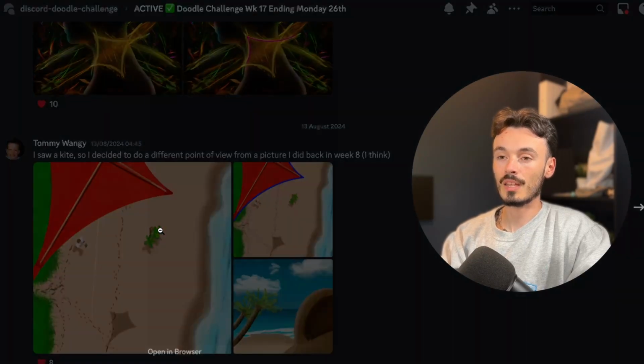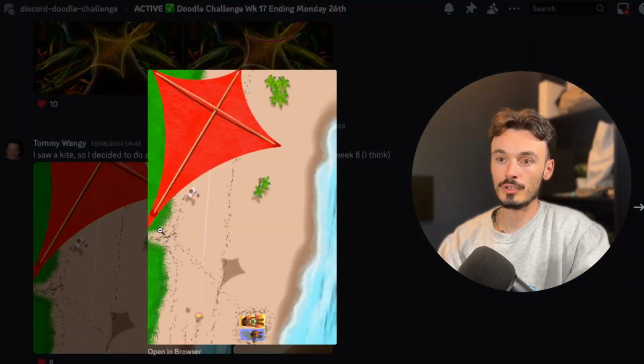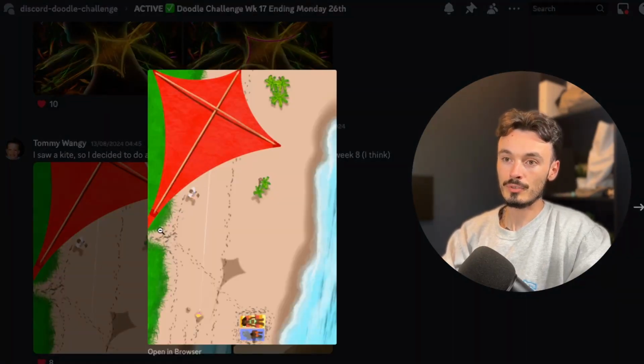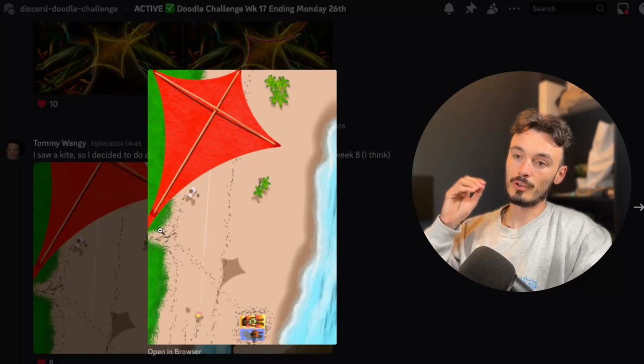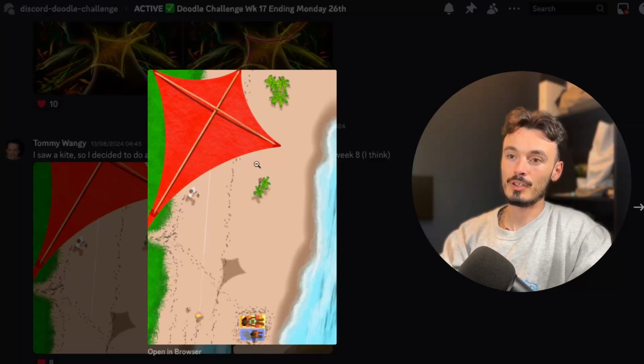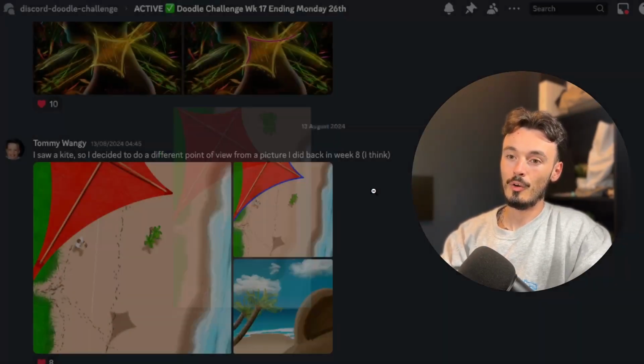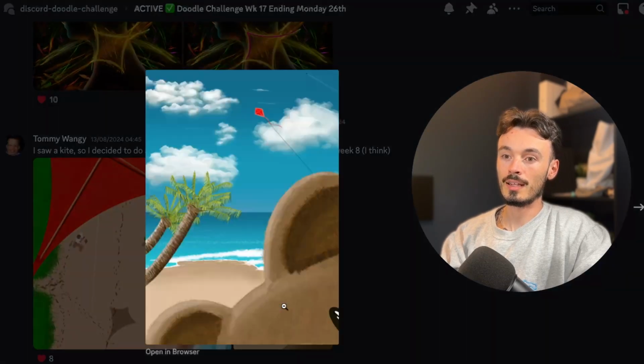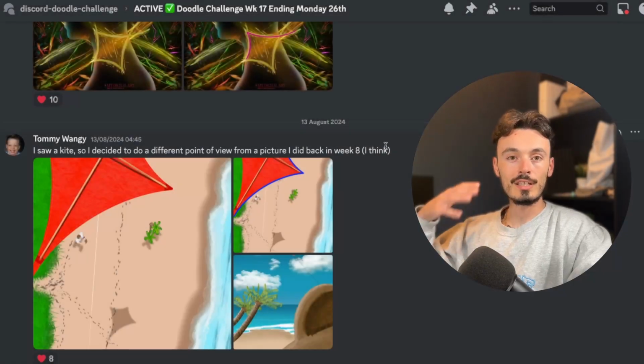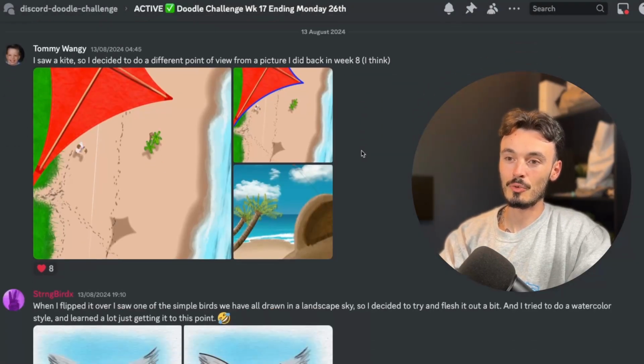That's really cool work. Tommy is up next, and you saw a kite in the sky. This is awesome. It's really interesting again when you see different points of view and different angles that people use, and this one's perfect from a real top-down bird's eye view, and you've got the corner there of the doodle as well. And again, like you kind of did last time with the bear design, you've now integrated it into the background of the scene, so it's like a continuation week after week of the storyline.